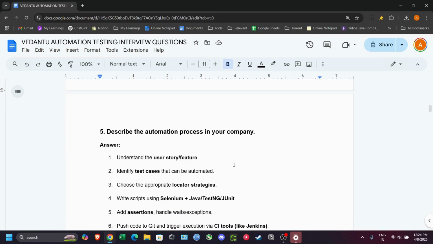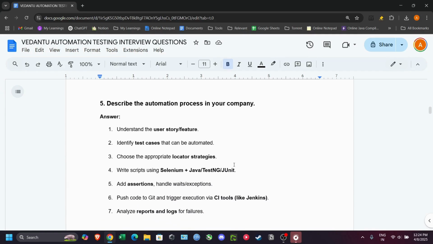Moving on to the fifth question they asked. Describe the automation process in your company. So what I told was, firstly we need to understand the user story or feature, and then secondly we have to identify test cases that can be automated.